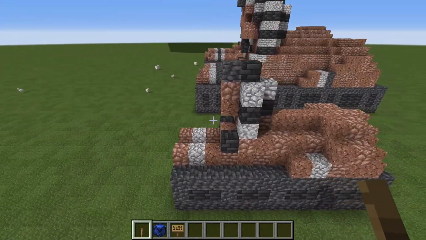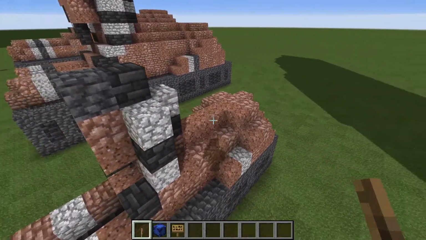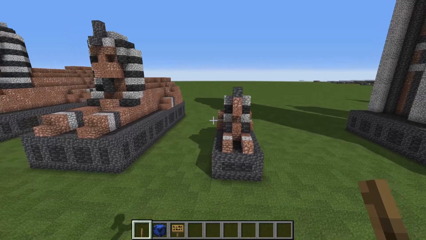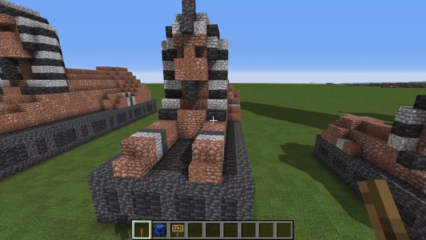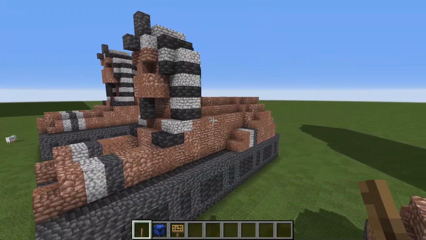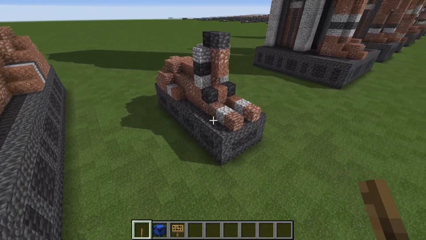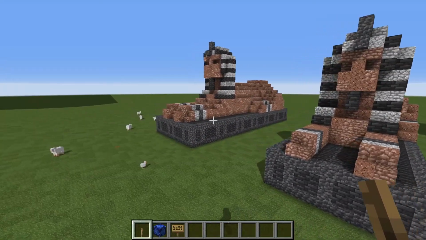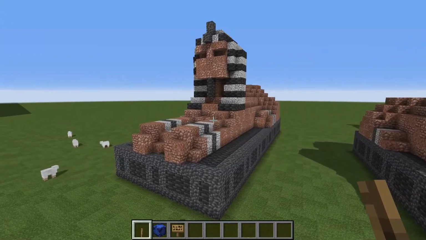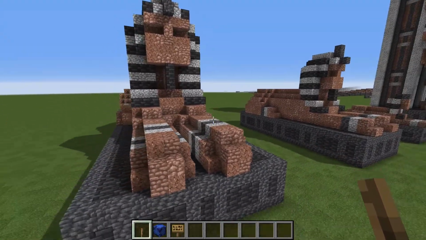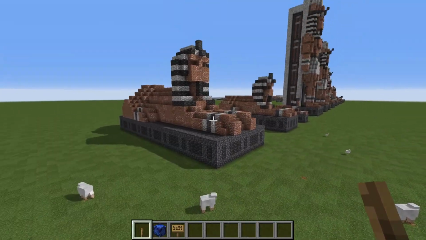Over here we have the small statues. We have a small guardian sphinx. You could put a pair of these outside the entrance to your base, or perhaps the medium-sized variety. Of course, in Minecraft, as we go from small to medium to large, we can have more detail in our statues because we have more blocks to play with.